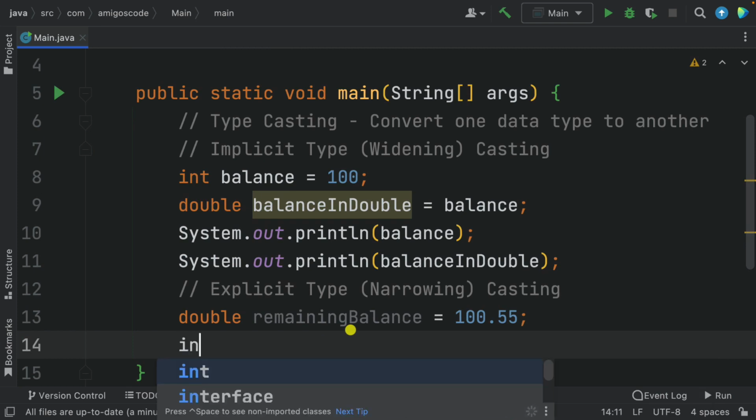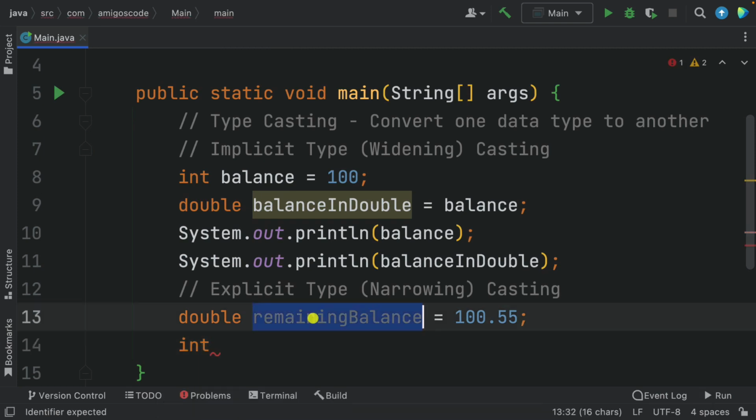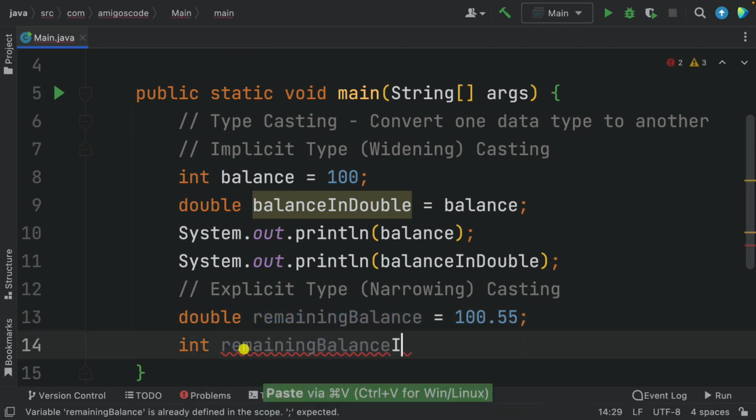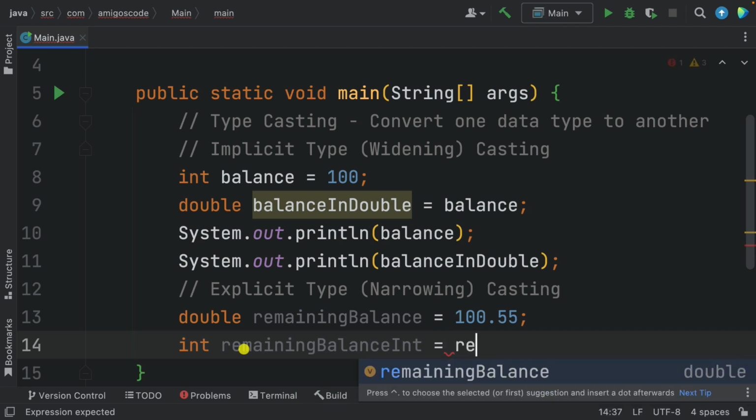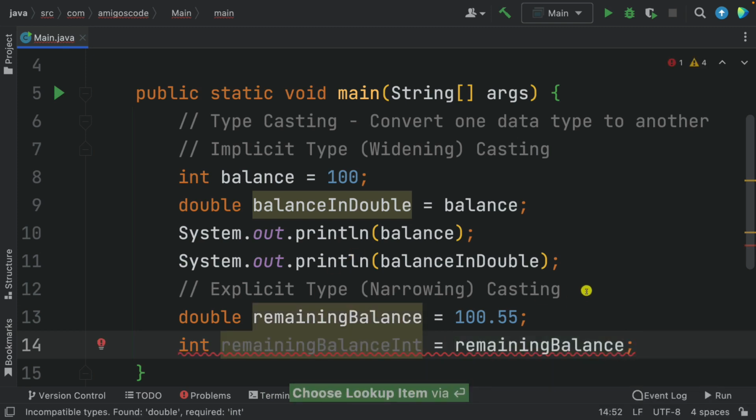Here I'm going to say int remaining balance in int, for example. And if I try to do the same as I did before, have a look. This does not work. Why? We are going from a larger data type to a smaller data type. So this is not possible.